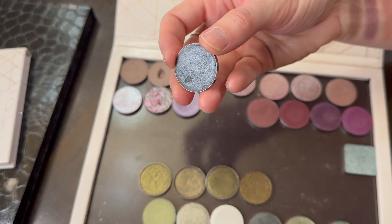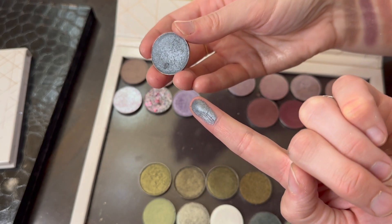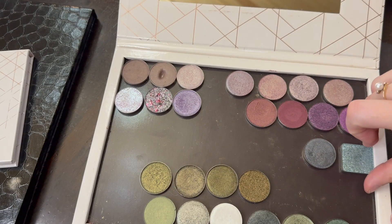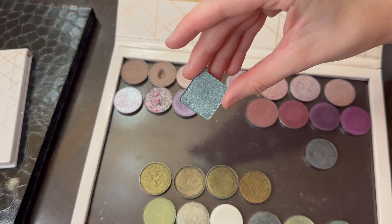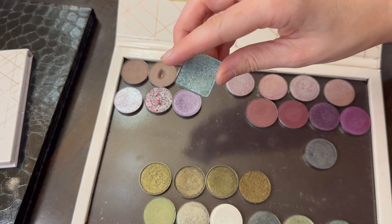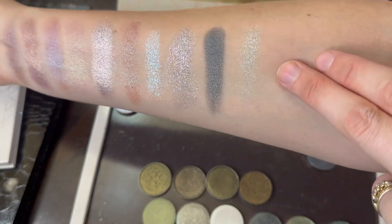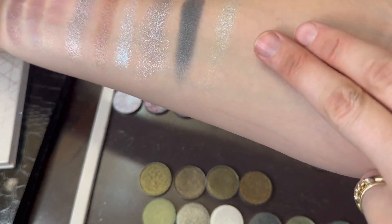This is from Sydney Grace — the shade Storm Cloud. I'm not sure if this came in a mystery bag or if it's available, but we'll go for it. So pretty! This is the type of blue I like to wear on my outer corner. And then this one over here is a depotted Natasha Denona shade — I got one of those five-pan palettes in my BoxyCharm a long time ago. I didn't like the palette but liked some of the shades, so I depotted them. This is Mint Frost — it's more of a top coat; it's pretty, but honestly it doesn't really hold up to Glam Shop's incredible toppers.